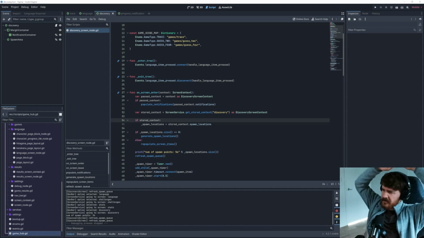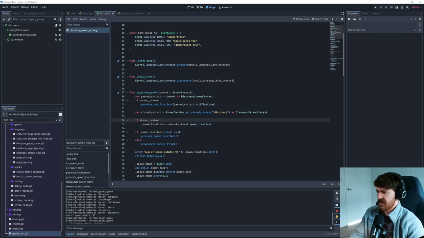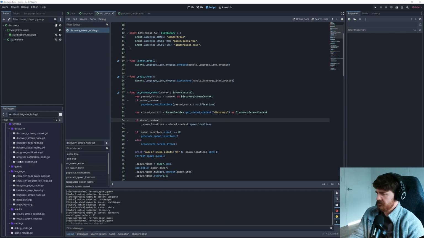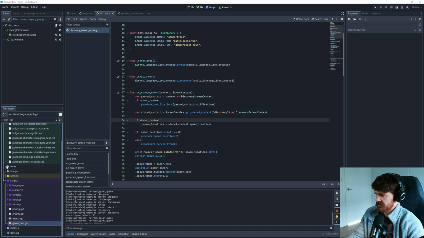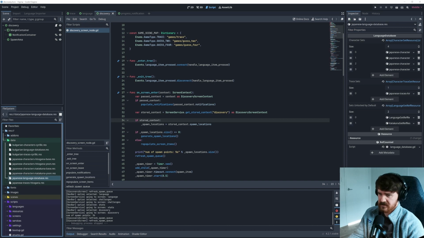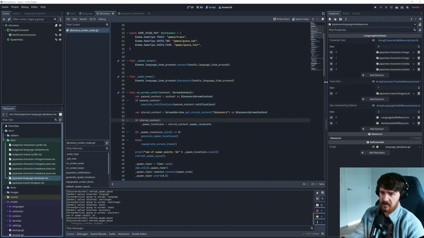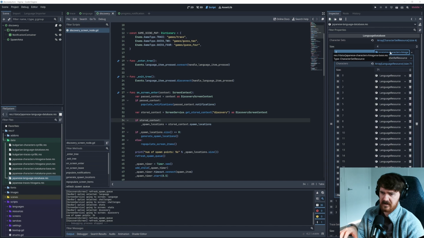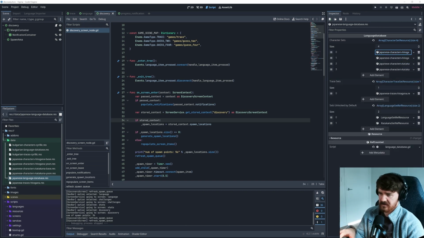All right, so the first thing that I want to do is get a representation of the challenges as raw data. We don't have to really jump into the code as such. We have a database representing all of the Japanese characters that are going to be in the, I don't know whether I should keep calling it a game or an app, I'll just say an app. In the app, we need a representation of the challenge information as a resource, so as raw data.